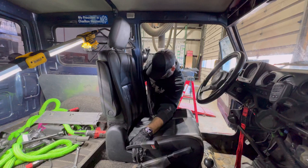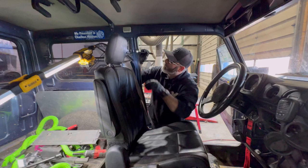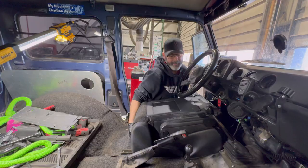Now you got to get underneath there and tighten your little bolts. That's why the seat's kind of scooching like this. It's because the H bracket isn't tightened down yet. There you go. Now do your Samurai one. That's pretty cool. You can almost make this thing into an overlander with that seat all smashed down. You could almost lay down in here. Okay. So that's all the way forward. All right, so reach underneath there and tighten all four of your bolts.